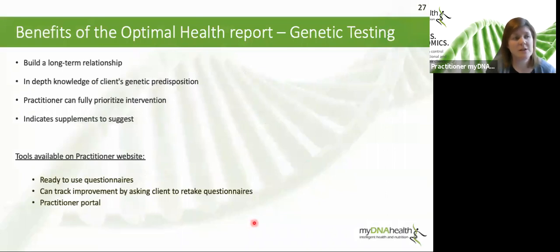So I just thought it would be really useful to think about some of the benefits of genetic testing using this kind of algorithm of both questionnaires and the DNA testing together. We had a little thought about why in our own practices we find it useful. I think we both particularly see that you can build long-term relationships with clients and patients, whereas traditionally it's sometimes thought you do a DNA test and then it goes in the cupboard and isn't used anymore. You don't look at that information. So it's this ability to keep updating the questionnaires that can give you really long-term goals to work together and to use.